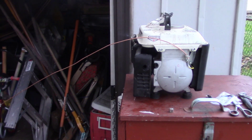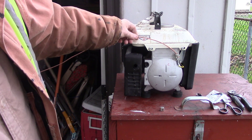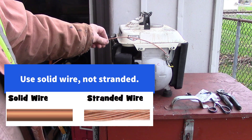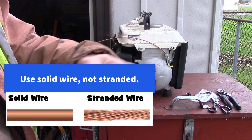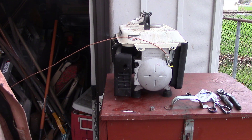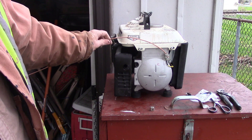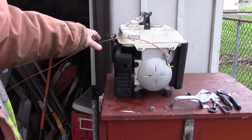I also asked them about a coated wire — like would you get shocked if you were touching this while there was a problem. He said no, it doesn't work like that. But he said you could use a coated wire if you wanted to. The only coated wire he had was in a roll — a small roll, like a 50-foot roll for 20 bucks. He didn't have the real thick stuff though. The thickest one he had was the 12 gauge, which would have been fine. He said the coated wire really wasn't necessary. He said this is normally what they use for grounding houses and things like that, and it works fine.